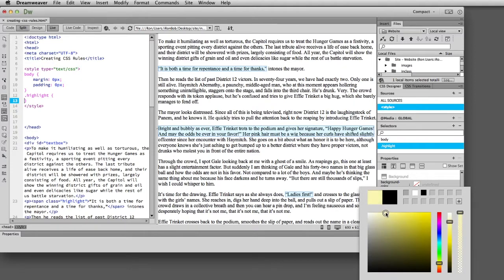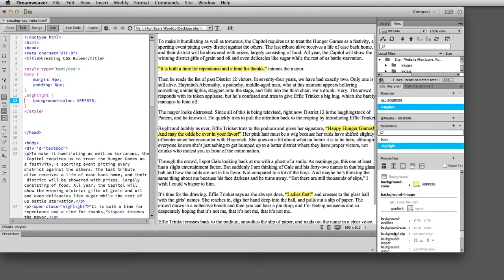Yellow highlighter and all that. So, looks pretty good. I like it. I want it to be nice and bright there. And I'll hit the Enter key, and you'll notice that it will go ahead and style all of the parts of the content that are surrounded by span elements with a class of highlight. So that's pretty neat because I write the rule once and it styles that class wherever it finds it.